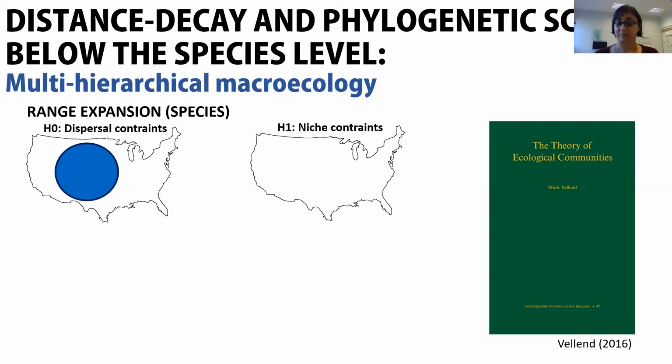But the range of a species can be constrained also by niche processes. So in that case, we will not expect a circle, we will expect something different, an ellipse, where the range will be niche limited. And as we are talking about large scale patterns, and the climate is structured in latitudinal bands, at this scale we'll be talking about this type of ellipses following these climatic bands.